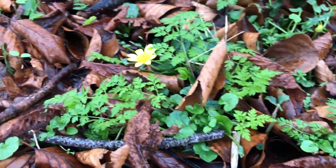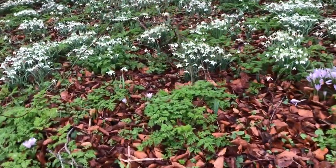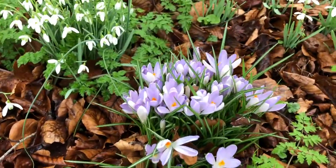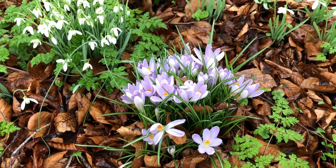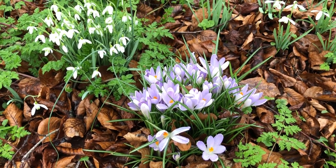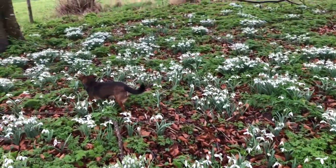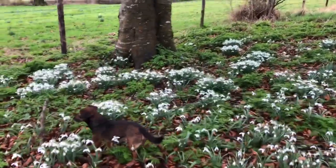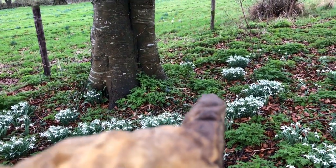That's cow parsley, that's bluebell, and another celandine over there. And there's crocuses — you can see there's a lovely clutch of crocuses there. That's self-sown crocuses, I didn't sow those. So when they finish flowering I should split them up and spread them through the snowdrops. These snowdrops, at the very beginning, I only planted a few just around the base.